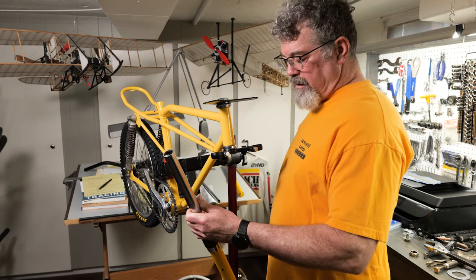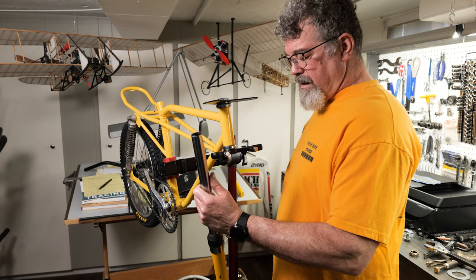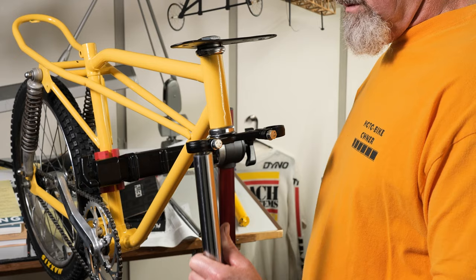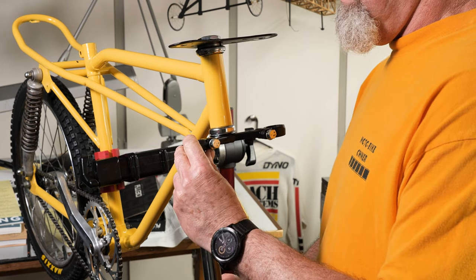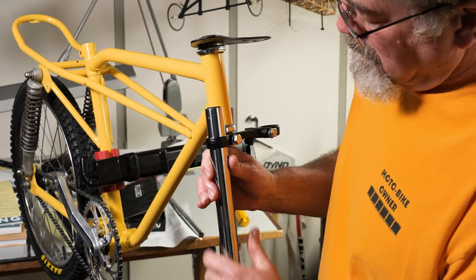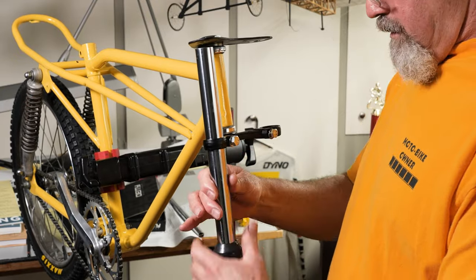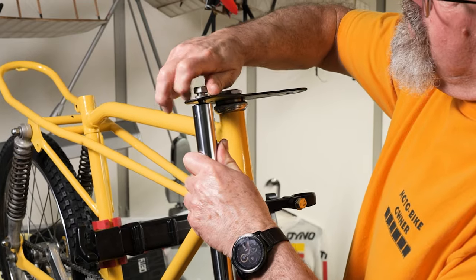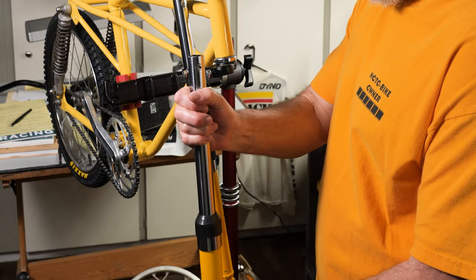The motorbike forks only have a spring on the right side. I guess Yamaha figured they would be too stiff if there were springs on both sides. I'm going to start by putting the right side leg in. You can see the left side doesn't have a spring, just oil.